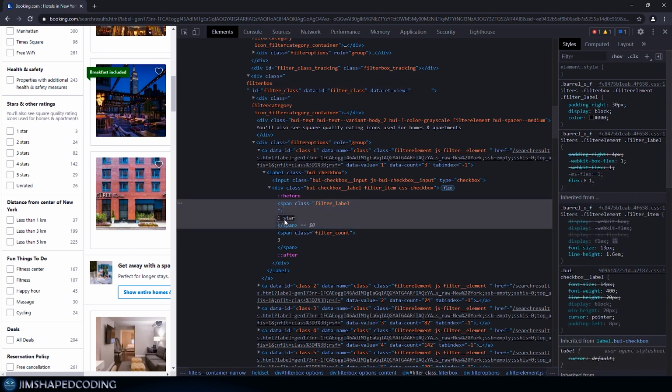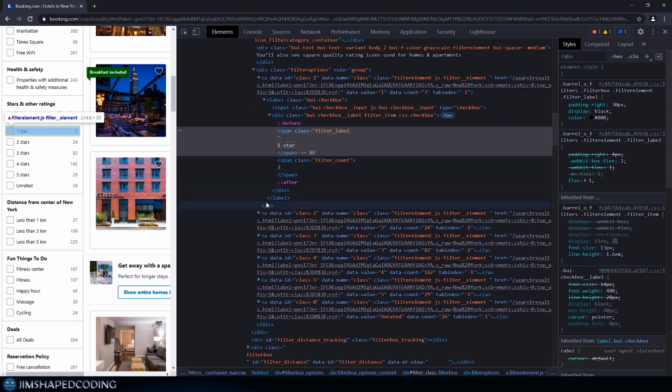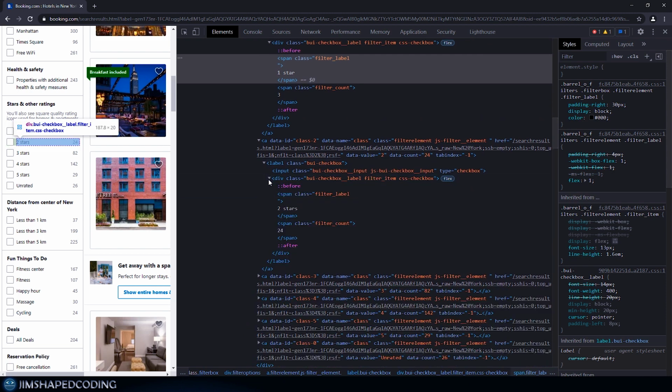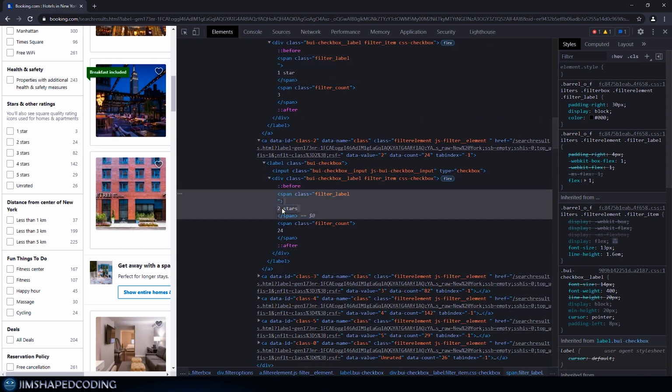So what we can actually do is try to iterate over those 40 elements, and we can look for those that have the substring of 1, 2, 3, 4, or 5. And this is the same structure for all other stars. So if we go and expand the 2 stars element, we can actually see that it has at the end inner HTML with the value of 2 stars. So those are the elements that we look to click on.